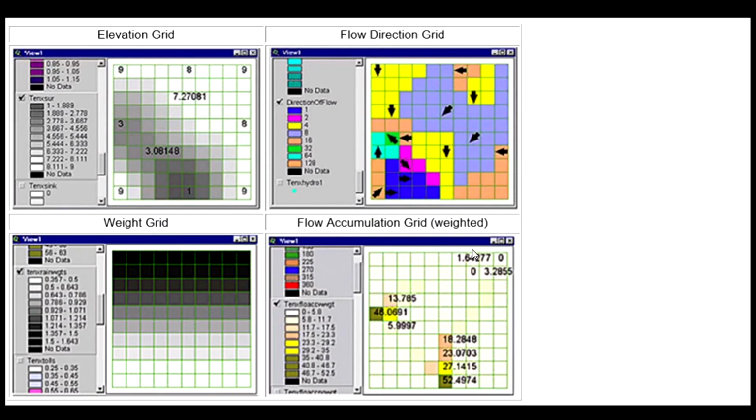So what we have over here is a weight grid. Let's do an example. This is a major rain event. So we had a major rain event. This is the same grid, the same DEM, same pattern, all that we've used before. And what we're going to do is compare the weighted flow accumulation grid to the one we just produced. The rain, though, was only over here on the northern slopes, up here in this particular area of the grid. Meanwhile, the southern area didn't get much rain at all.